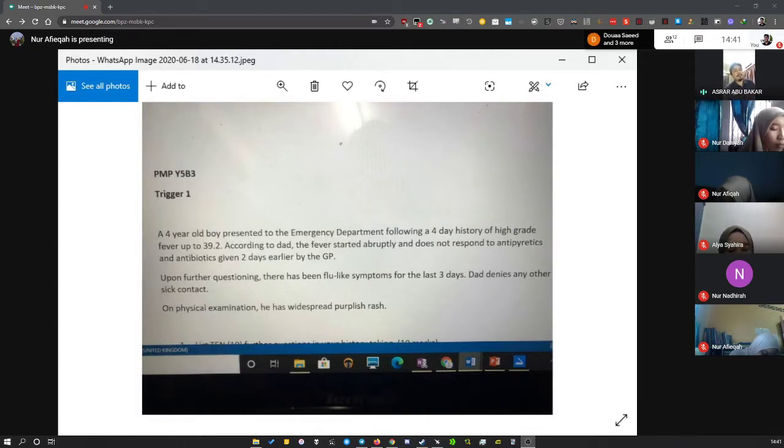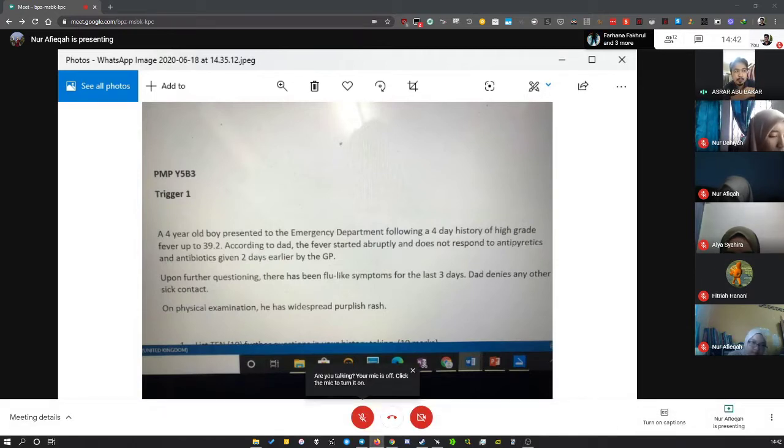So at this moment of time, with this rash, fever, flu-like symptoms, is there anything you would think about straight away in your differential? Meningococcal rash. Meningococcal, good. Yeah, I think that's one of the top ones in the list. Why meningococcal? Based on this description, what bit in the paragraph makes you think it that way?